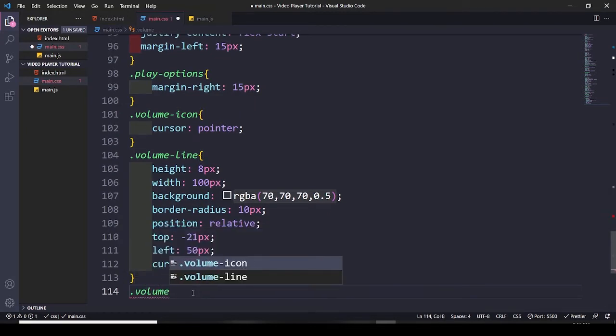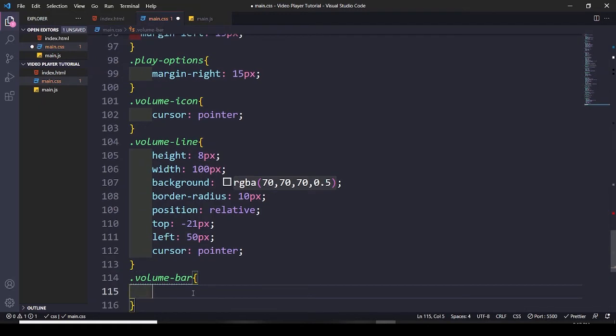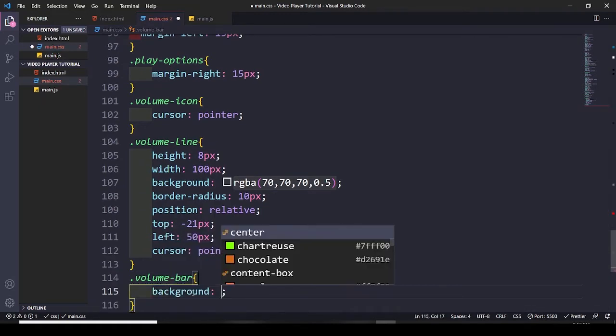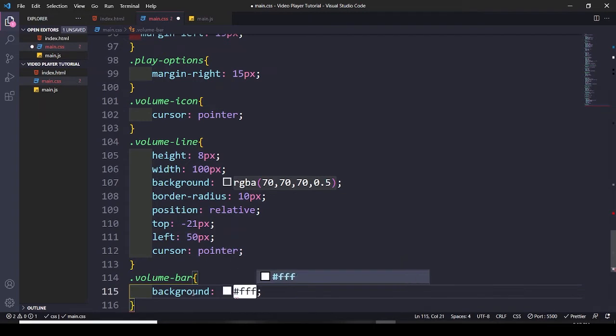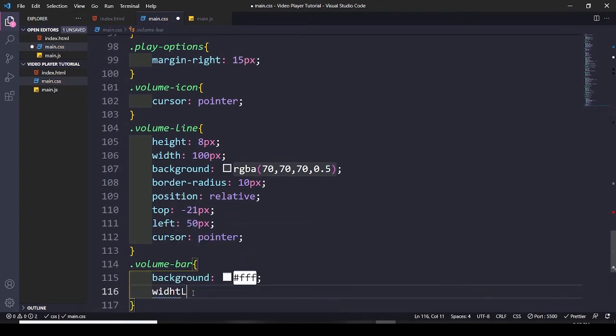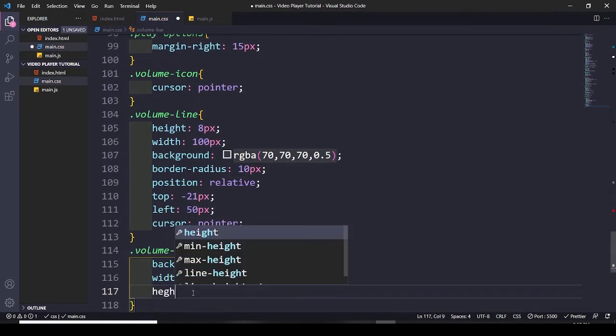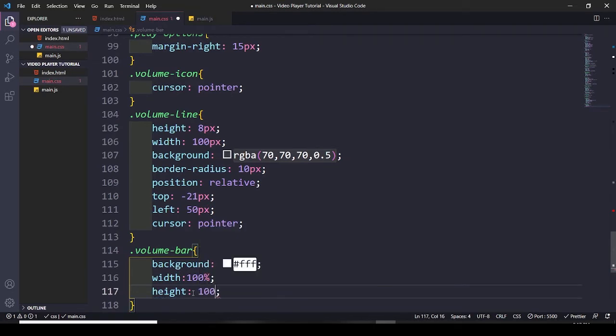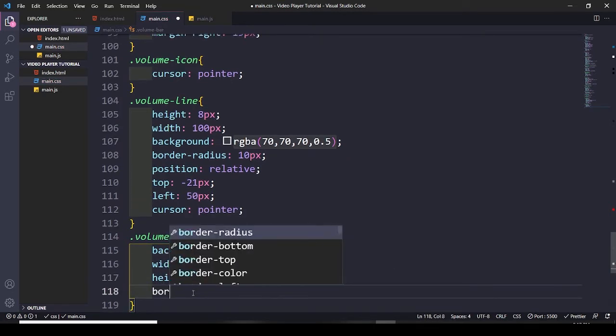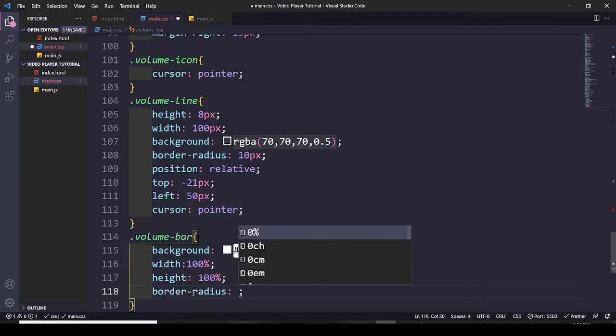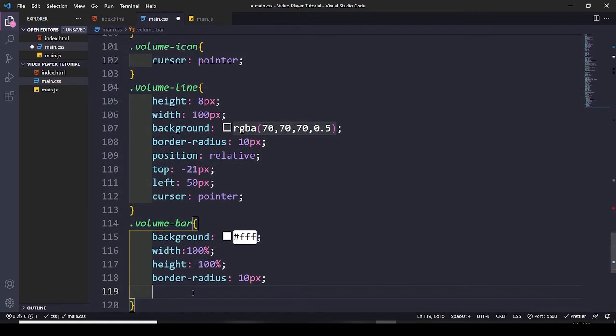Let's work with this volume bar, and the background white. The width is gonna be 100%. Height is gonna be again 100%. Border radius would be 10 pixels. Choose the transition here. Width 0.2 seconds ease in.